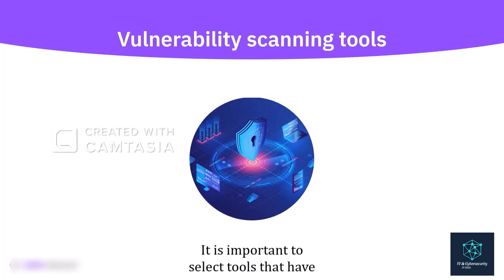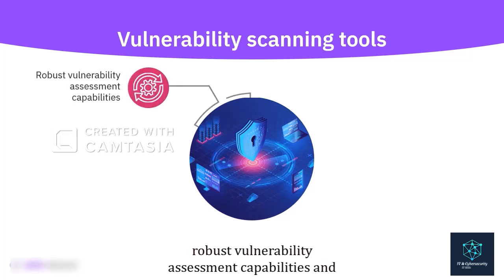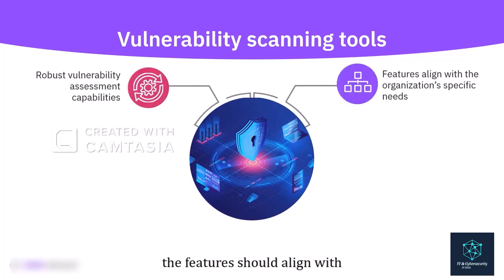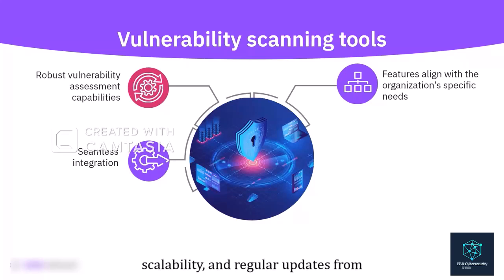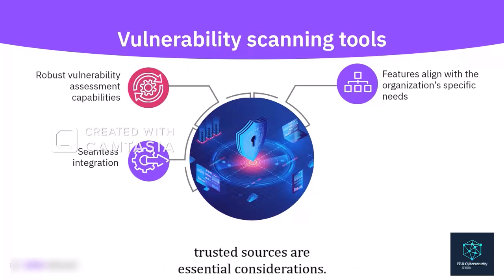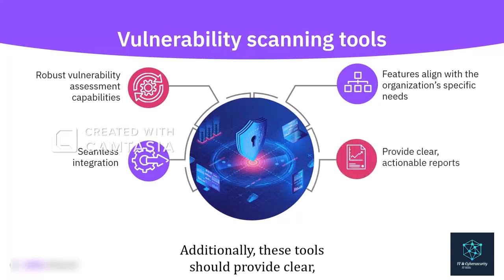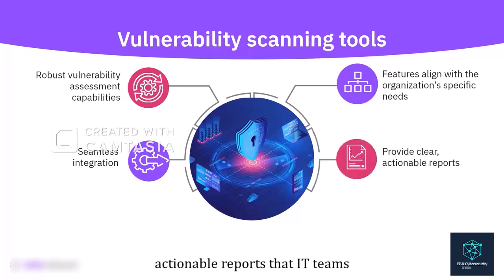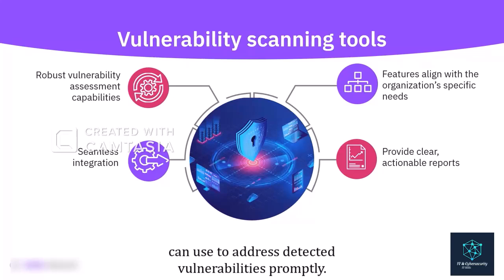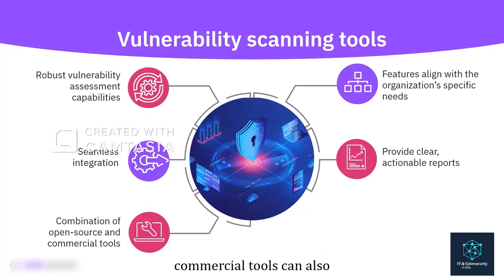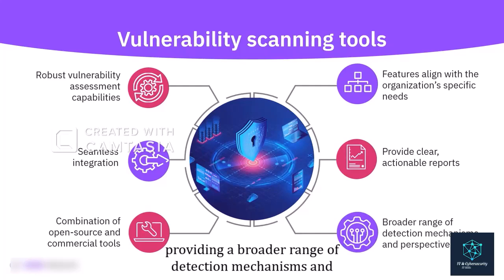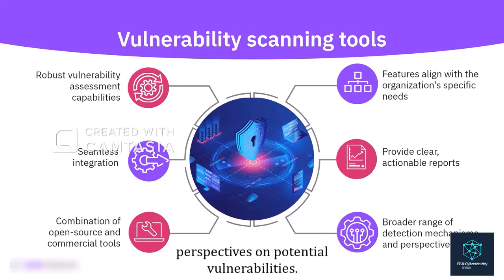The market offers various scanning tools, each with unique features and capabilities. It is important to select tools that have robust vulnerability assessment capabilities, and the features should align with the organization's specific needs. Features like seamless integration with existing systems, scalability, and regular updates from trusted sources are essential considerations. Additionally, these tools should provide clear, actionable reports that IT teams can use to address detected vulnerabilities promptly. Using a combination of open source and commercial tools can also be part of a robust security posture, providing a broader range of detection mechanisms and perspectives on potential vulnerabilities.